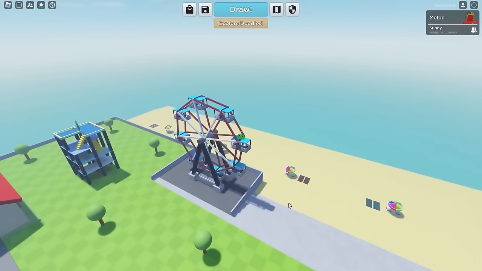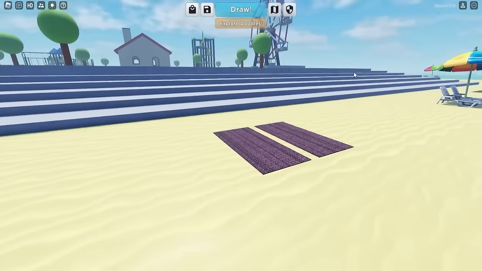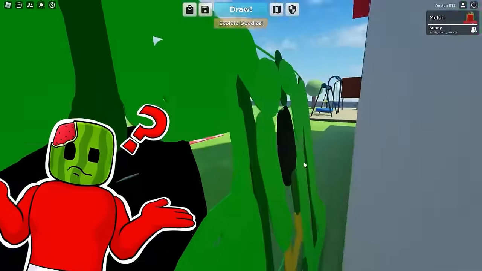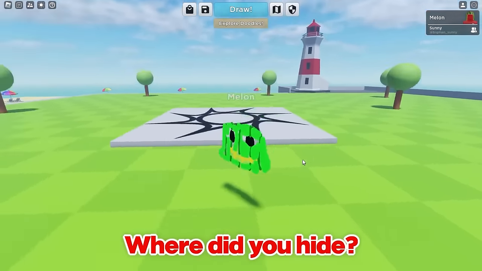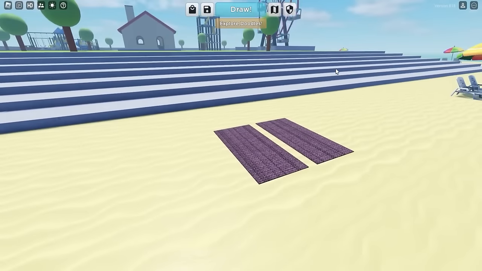Sonny, second question, are you close to the Ferris wheel? Nope, I'm not close to that Ferris wheel. I see you riding it, though, and you are riding dirty. What? Where the heck could you be hiding? I'm hiding in the most crazy, secure, top secret hiding spot. Bro, are you even on the same map anymore? Yes, I'm on the same level. I'm on Happy Home. I don't understand. Where did you hide? You'll know when the time ends. I will reveal all secrets.